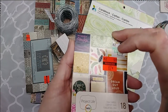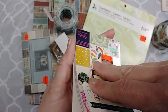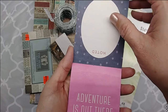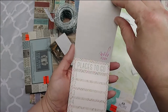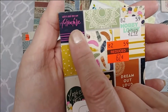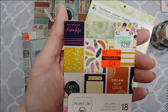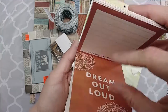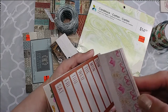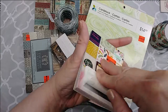I did get some Project Life cards for 62 cents, 18 of them. I don't have any Project Life cards, believe it or not, since I'm relatively new to paper crafting. So I got some of those, and this is an example of what this one contains. It is called Let's Go on an Adventure — 3x4 Bohemian Adventure. I thought these would be really cute in protective pockets and journals that I make for my consignment booth.